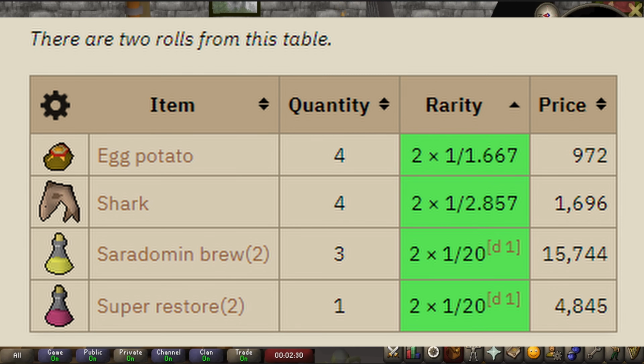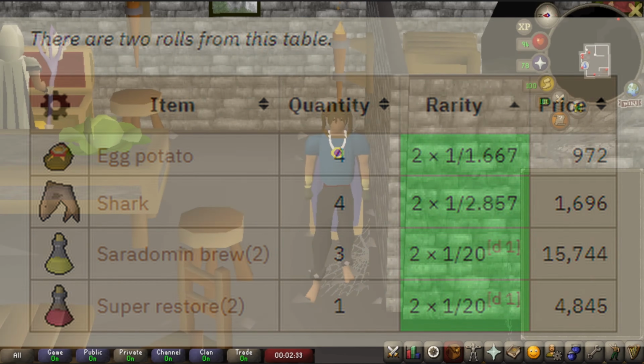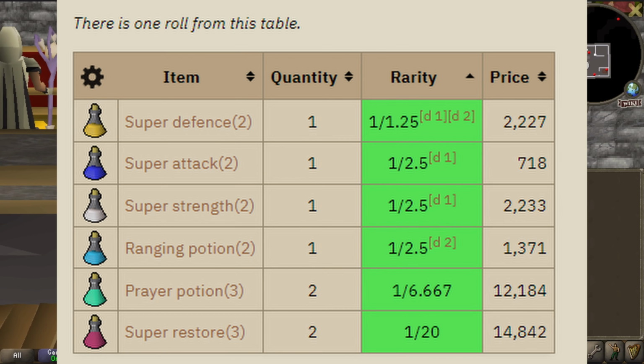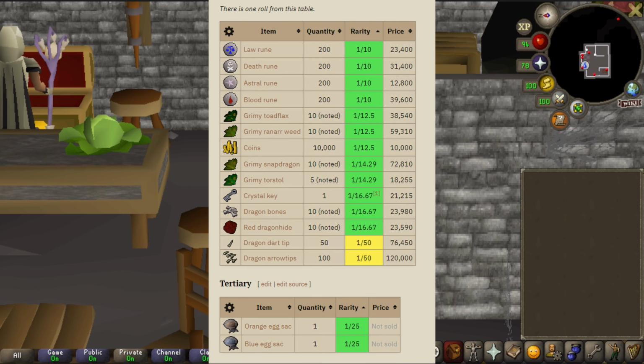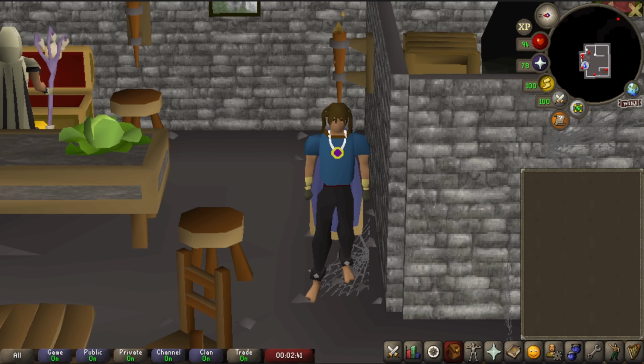you, the Grubby chest has a lot of useful things for my account, like Ceradim and Bruise, Super Restores, Blood Runes, Law Runes, Astrals, Sharks, stuff I generally can't get anywhere else. So I'm looking forward to grinding this out.